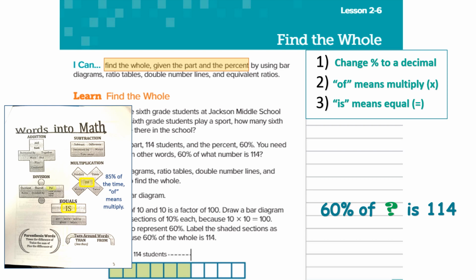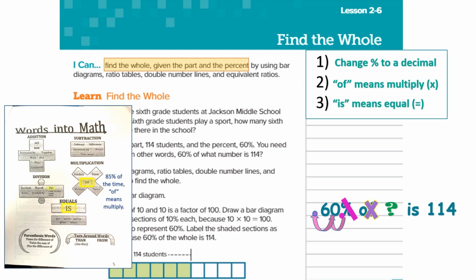So what I'm looking at in this first example, where it says learn to find the whole, we're given that we have 60% of some number, and that is equal to 114. So when I set those up, then my first step is I know I have to change my percent into a decimal. And we do that once again. If you don't know this, then please start making notes so you get this in your mind, because this is a process that you need to understand. We drop the percent sign. If there's not a decimal, then I'm going to add the decimal. And I'm going to move that decimal from right to left 2 times. Now, if there is already a decimal, then I just simply move it from right to left 2 times. But that's going to give me 0.60.